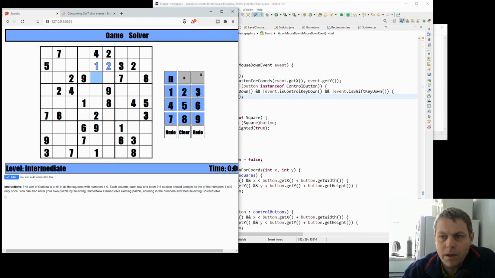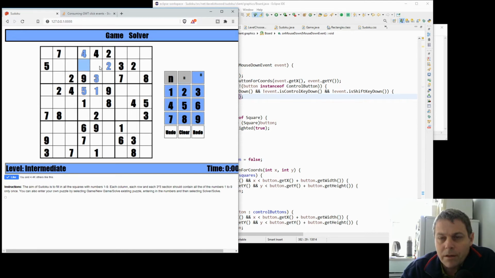Okay, so now we can put numbers into the grid. Of course, it doesn't matter what we put. We can also clear numbers off. So next I want to look at the pencil marks and the corner pencil marks.